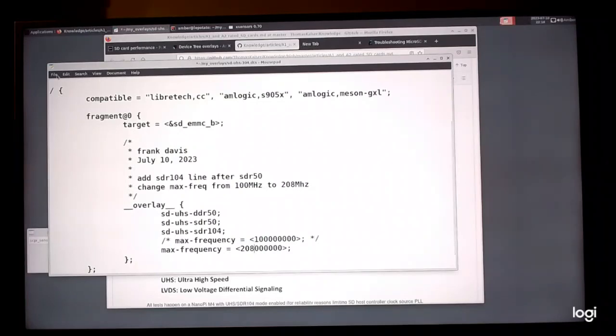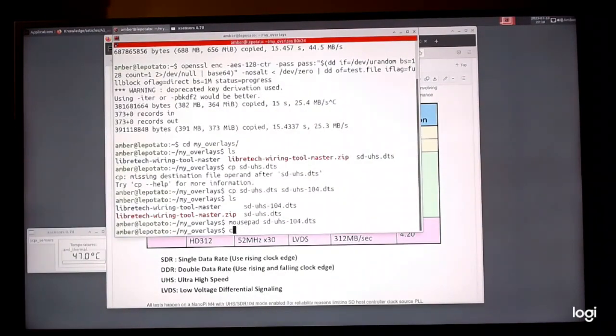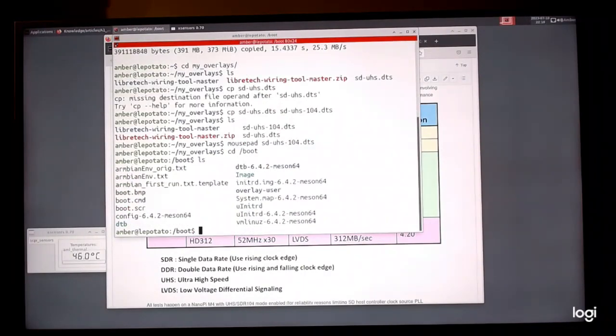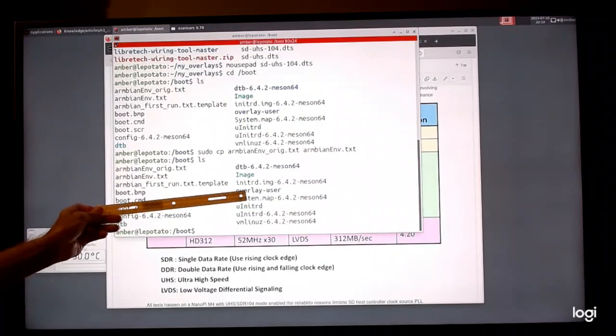I'm going to save this. We save. And let's get out of here. Now, same thing. Now I'm gonna go over there to the boot directory. Now we saved the original Armbian environment thing right there, and what I'm gonna do is, sudo copy Armbian. The original, I'm going to copy that over to the... oops. So I just wrote over that file right there, and I'm also going to delete that directory.